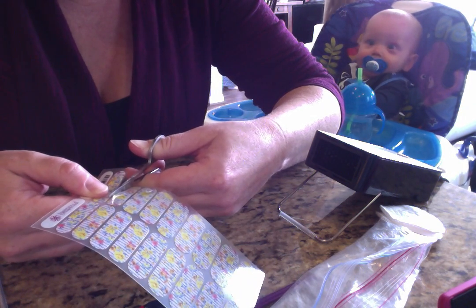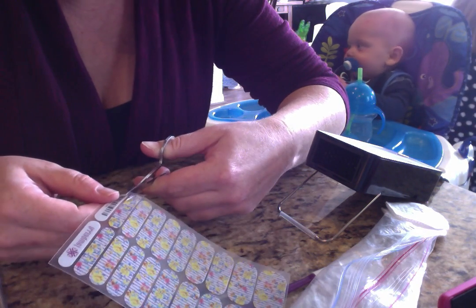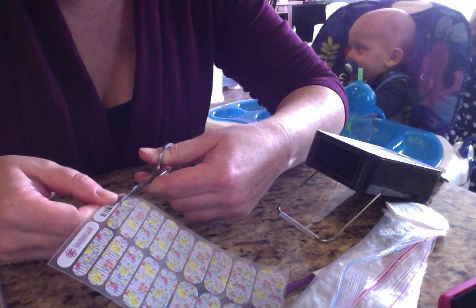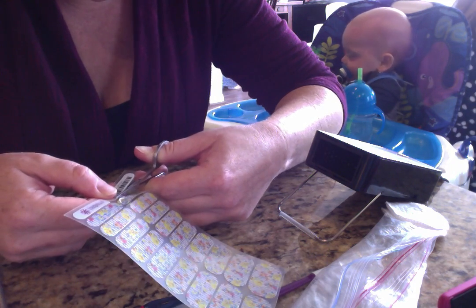If you really want to get the most out of your wraps, you can just peel them back. But at this point, I usually just cut the whole thing off and cut it in half because it's just a little bit easier that way. Yes, there's a little more waste.